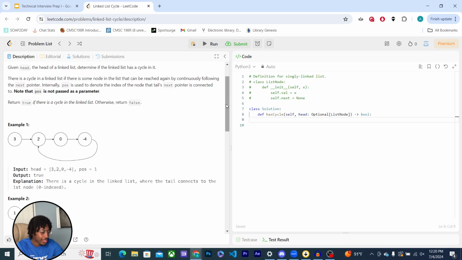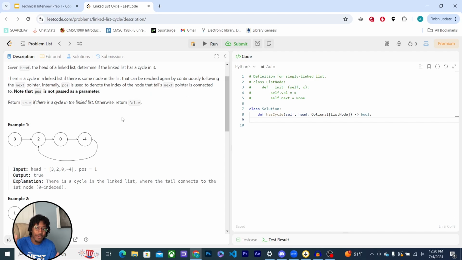If I have a slow and a fast pointer, both starting at the beginning of the list, with a fast pointer that moves, say, 2 elements at a time and a slow pointer that moves 1 element at a time, well, eventually, if there is a cycle, the fast pointer is going to catch up to the slow pointer. It's just inevitable because the linked list doesn't end.